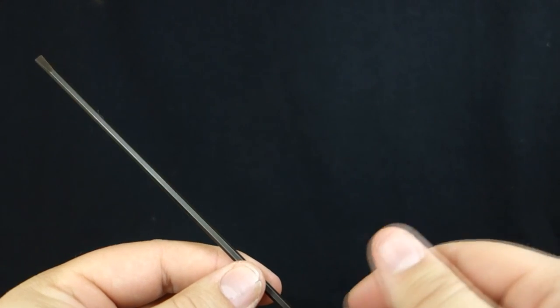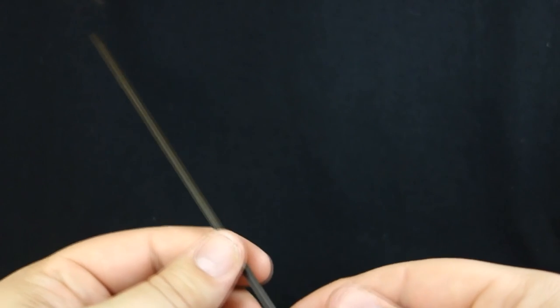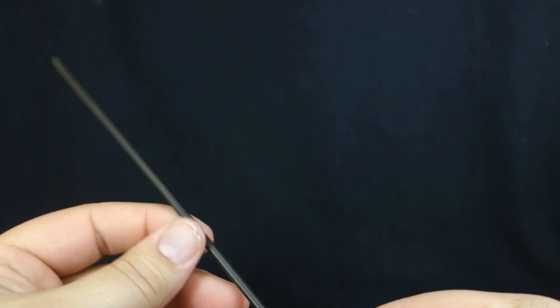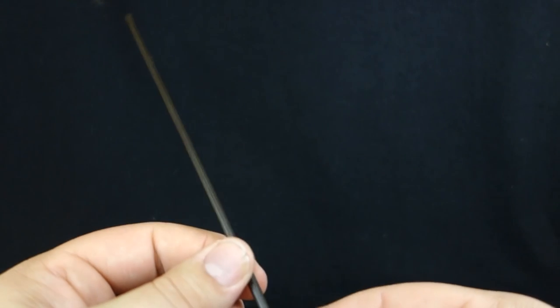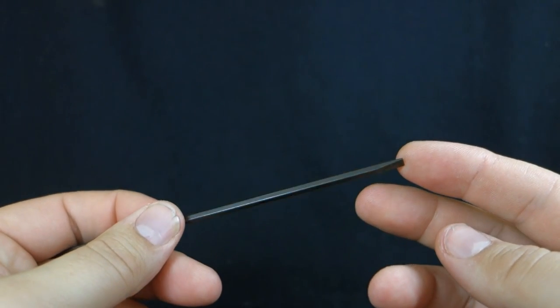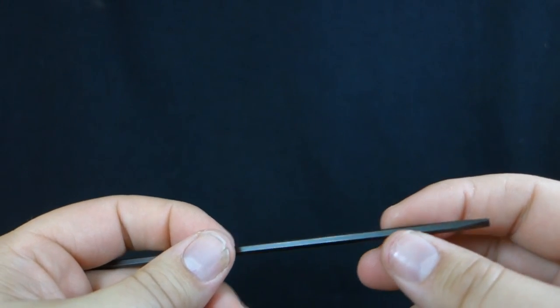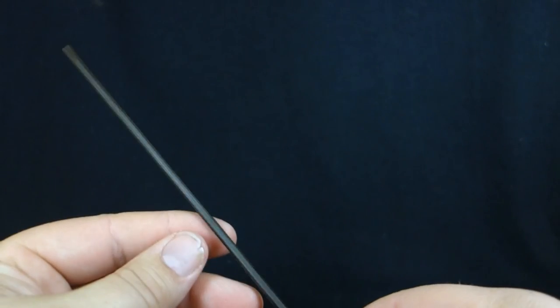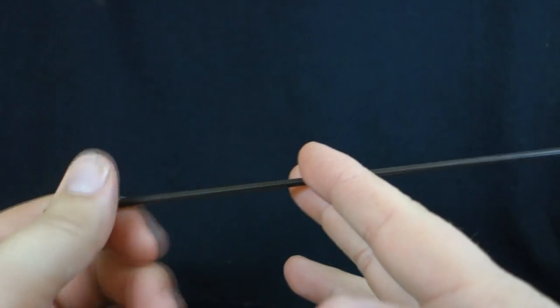To go with that fisted hand, we get the steel pipe that the T-800 is impaled with by the T-1000, and later uses to cut the T-1000 in half. It's accurate to the film with tapered edges that come to a point — it's a squared-off tube, not round. He holds it well in that hand, very tightly. No blood detail on it, but it's a simple accessory that works.